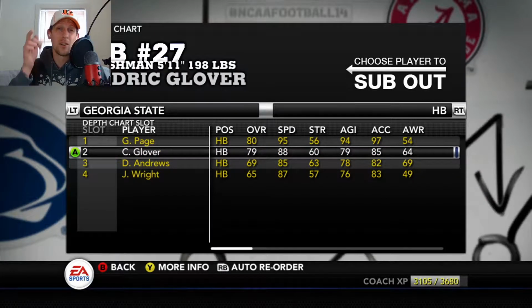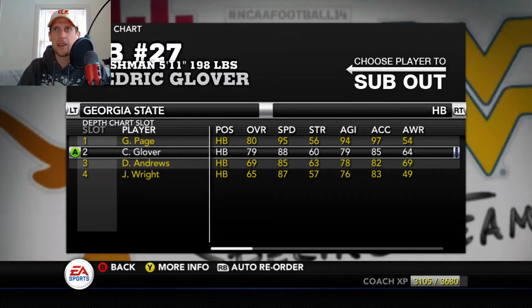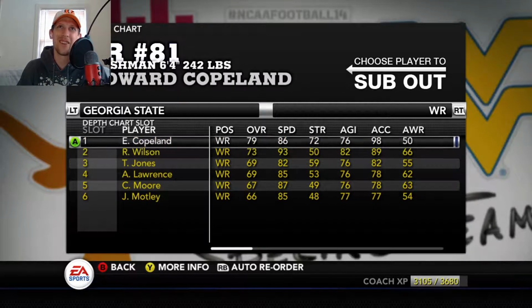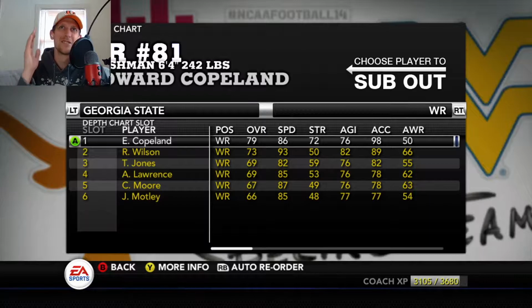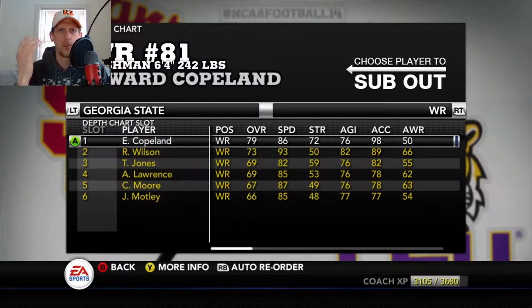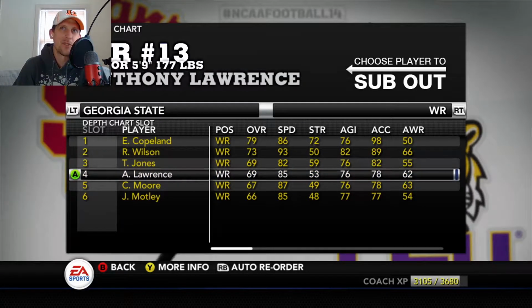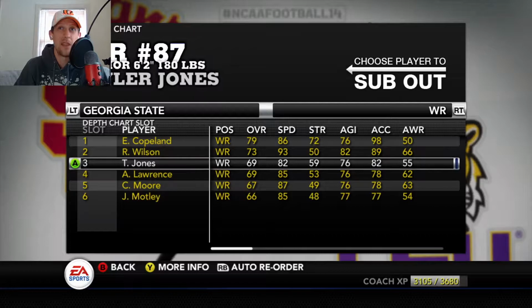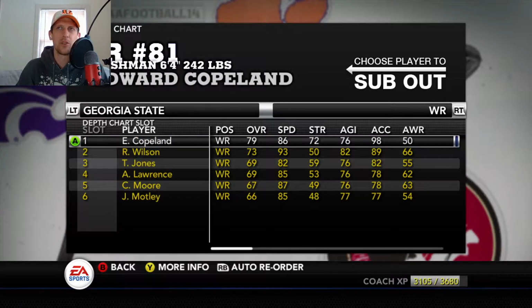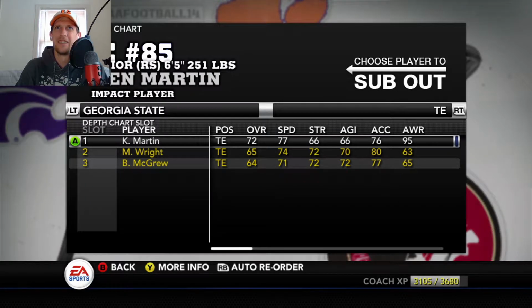Glover was actually recruited as an athlete. He was technically a quarterback, but we moved him over here just because he wasn't going to get reps at quarterback. Both of these guys are true freshmen as well. So this is that other athlete that I actually thought was a linebacker, and it turns out that he wasn't. He wasn't even a very good tight end, though, so I was like, well, 6'4", 242, he's got 98 acceleration and 86 speed. And looking at the rest of my depth chart, none of my other guys really have much better speed than that, so I might as well just go for it. His catching is actually pretty good, so he could be an interesting one to play with.